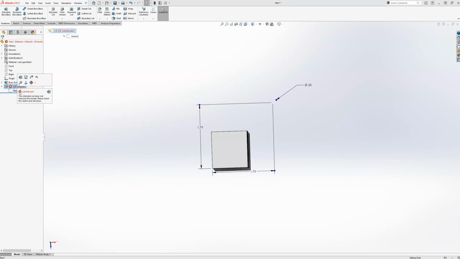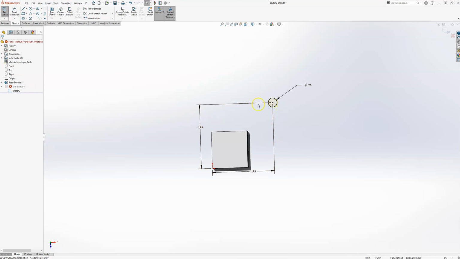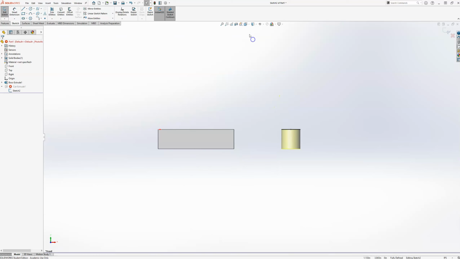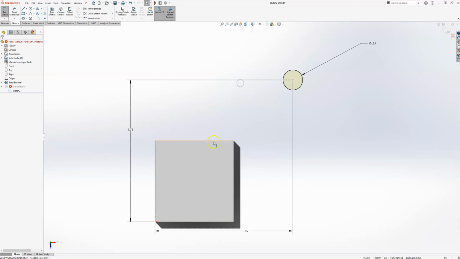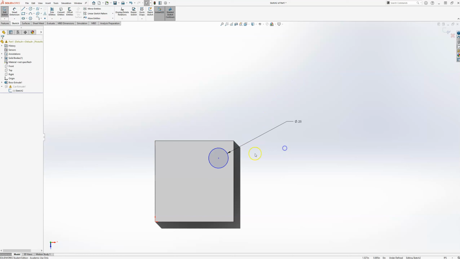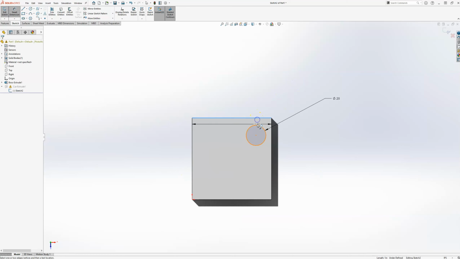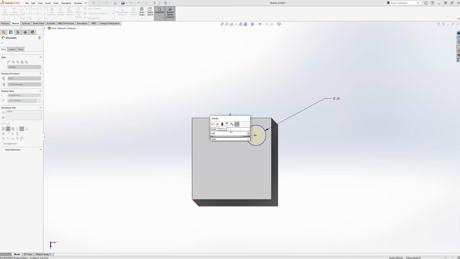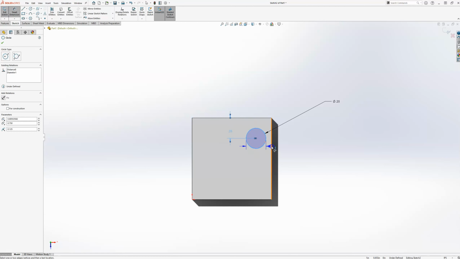And so what you can do to fix it in this case goes back to the idea of design intent. I made that 1.75 by 1.75, so it was a 1/4 inch by 1/4 inch from that top right hand corner. If that was really the design intent, no matter what the size of that underlying square is, then I need to reference it differently. Instead of referencing it from the origin, I need to reference it from that top right corner. So let's make that quick fix, and we'll drag this guy down here. It's going to live somewhere in there. And let's say 1/4 inch and a 1/4 inch.